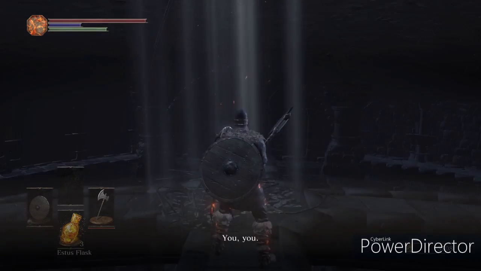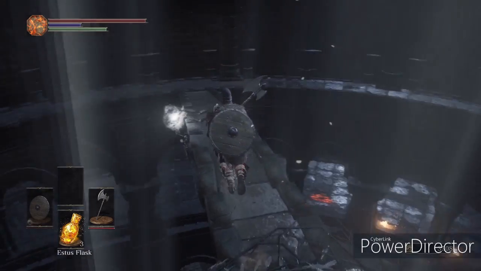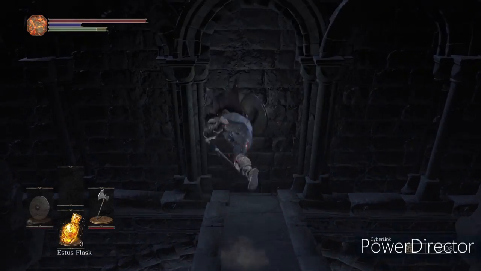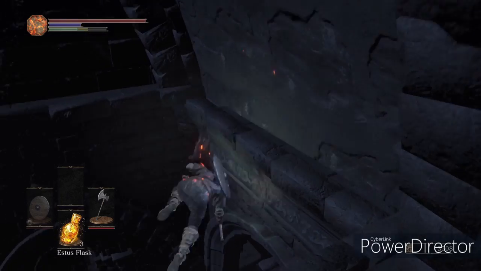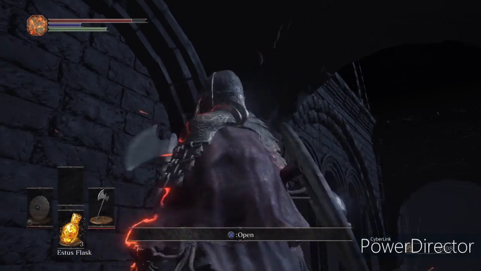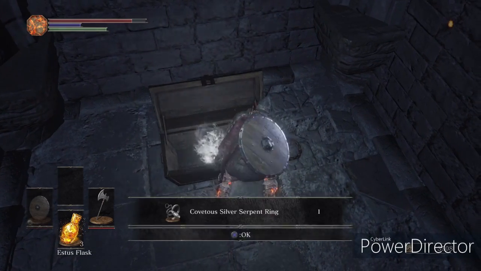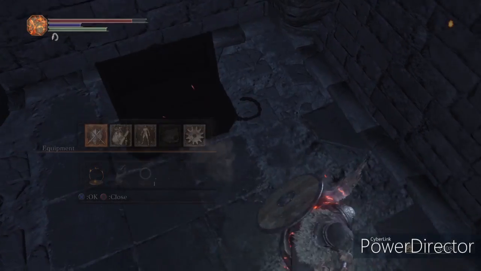You come up to your trade place. You can give them several things. What I always give them is a homeward bone to get an armor piece, and you can get a titanite slab for something later. Like, they have some good trades, but you don't have to do it. But you definitely want to come across there, roll through that illusory wall, and get this chest. This chest holds your silver serpent ring. It allows you to gain more souls from enemies.